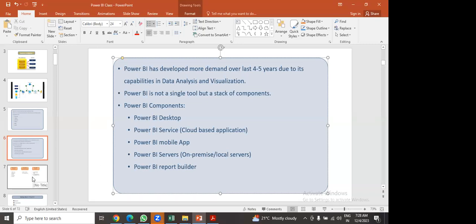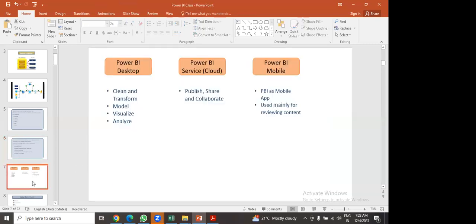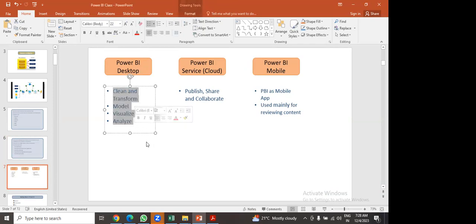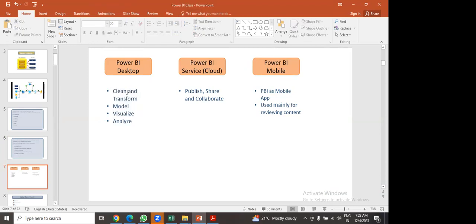So this is about the different components of Power BI. If you look at Power BI Desktop, it is used to bring the data into Power BI and do the ETL, that is cleaning and transforming, complete the modeling of the data, then visualize and analyze the data. All of these things you can do in Power BI Desktop.